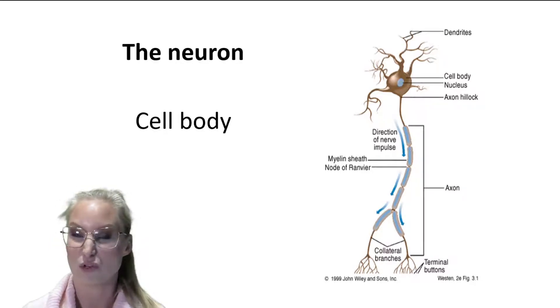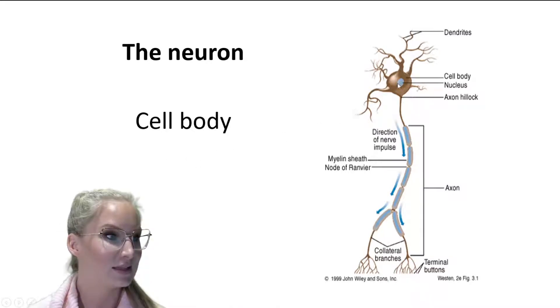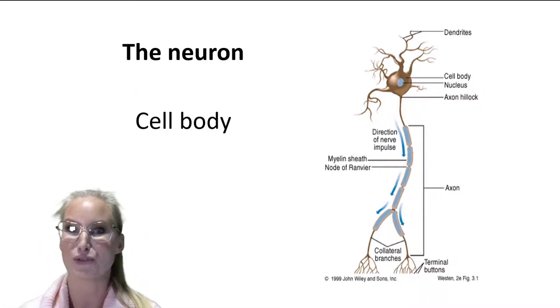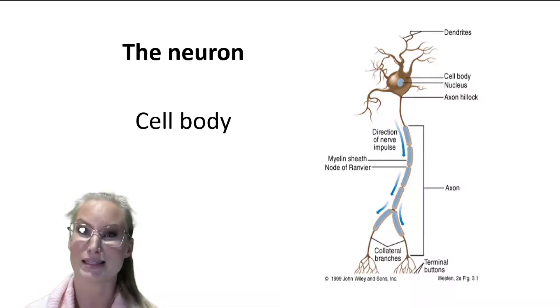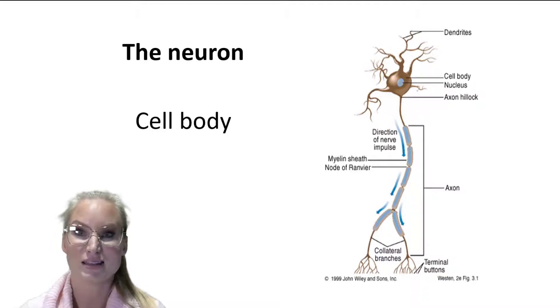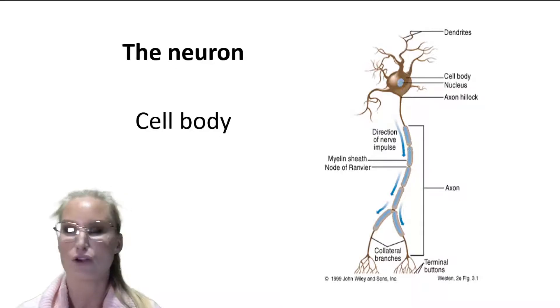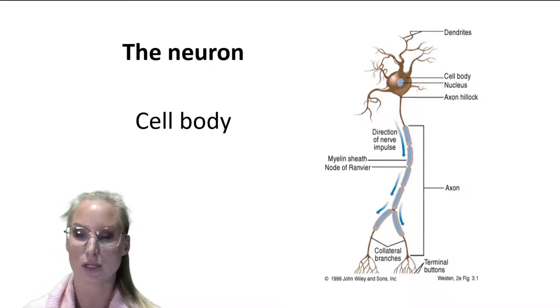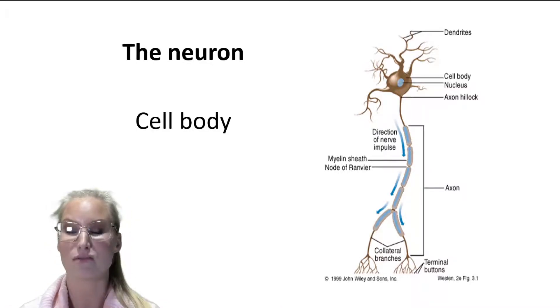So the neuron's made up of lots of different parts. The main part here is what we call the cell body. So the cell body houses all of the basic building blocks that allows this neuron to function. It contains the nucleus, which contains the DNA, and it contains the other cellular machinery that creates proteins to allow this neuron to have its shape and its function. It creates neurotransmitters and so forth, which then allow this neuron to signal from one cell to another. So all of that is happening within the cell body. All of those proteins are being generated right there.